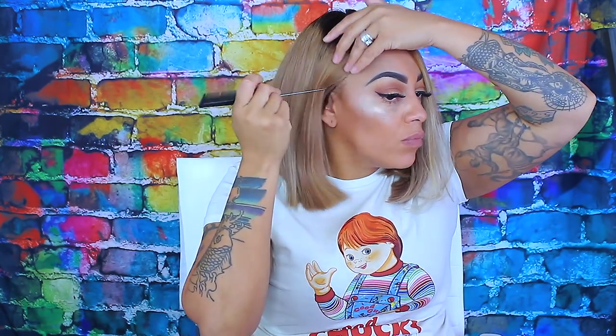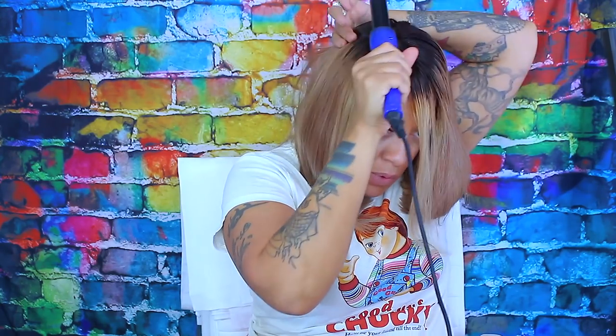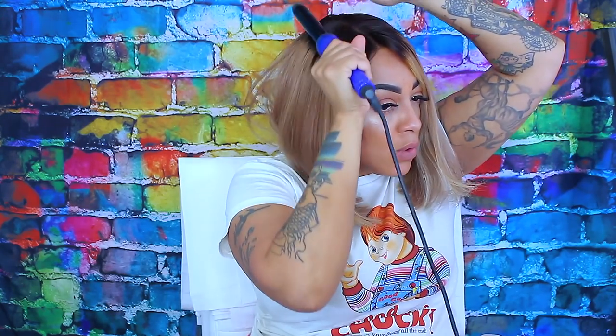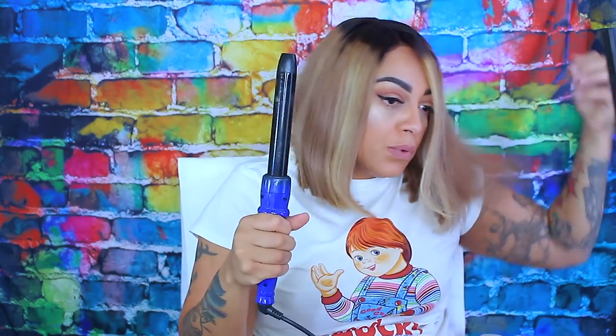So as you guys see, I'm just going to go ahead and just brush it down and check it out — kind of tuck it behind my hair, see how I want to style this unit. Just to lay it down flatter, I'm going to use one of my favorite mousses, which is from the dollar tree. This is just to allow the wig to lay a lot flatter to my head. Now for one of my favorite barrel curlers, I'm going to go ahead and just flatten it down with that. You can also use a hot comb if you'd like. I'm just going to use one of my favorite barrel curlers, and this barrel curler I did get from Irresistible Me — it does come with eight-in-one interchangeable wands.